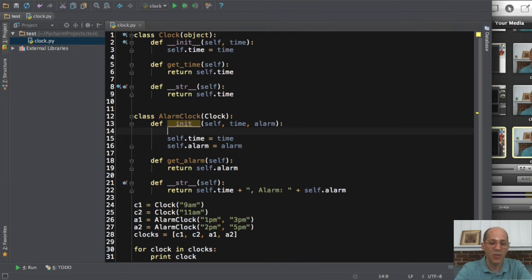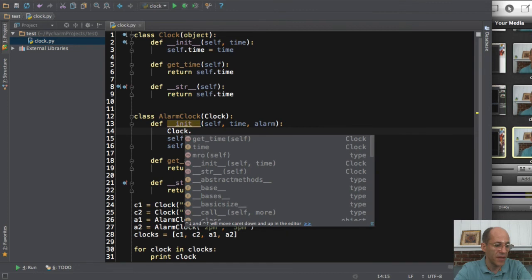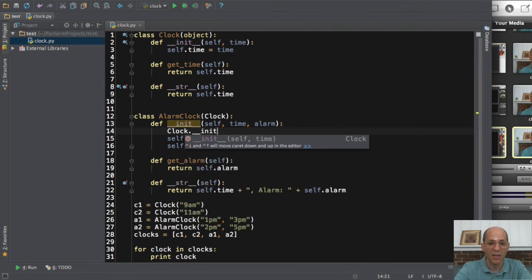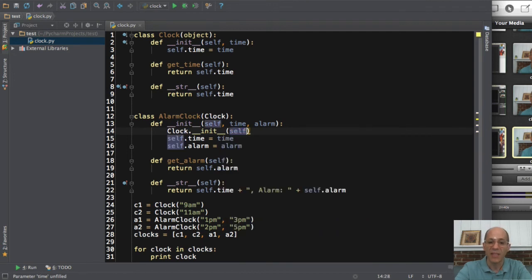And the syntax for doing that is to give the parent class's name, then call the method and pass in self explicitly, and whatever other parameters we want to pass in, which in this case is just time, and that's fine.